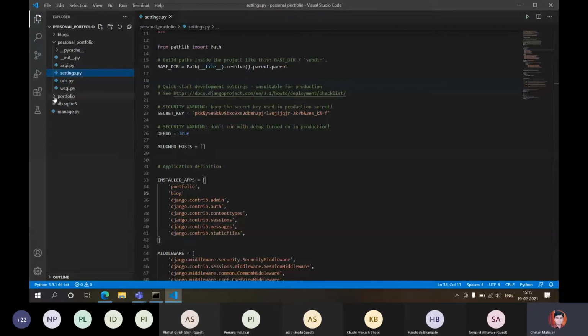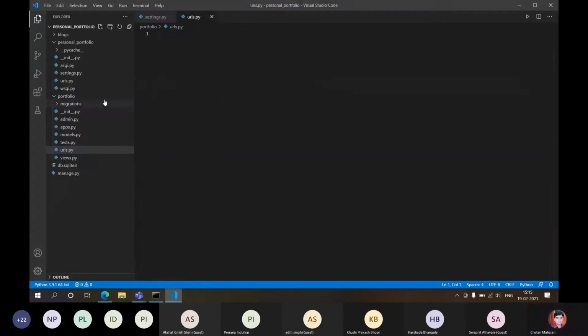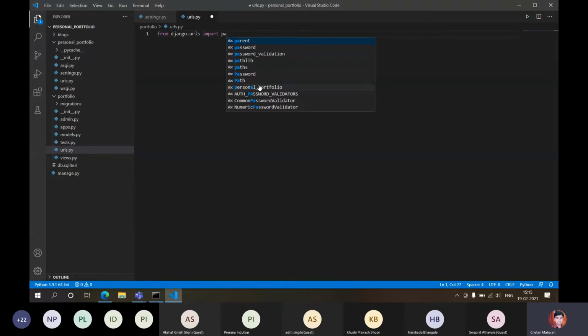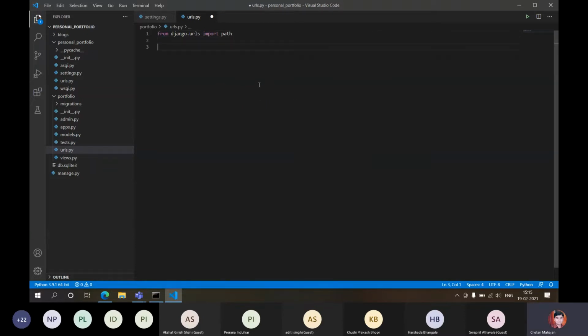Then in portfolio, I need to create a urls.py file. Okay, here I'll be importing something: from django.urls import path, and I'll write urlpatterns is equal to an empty list.